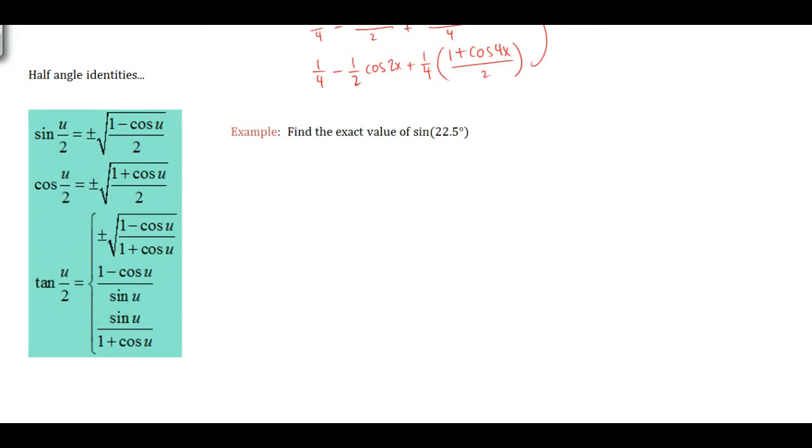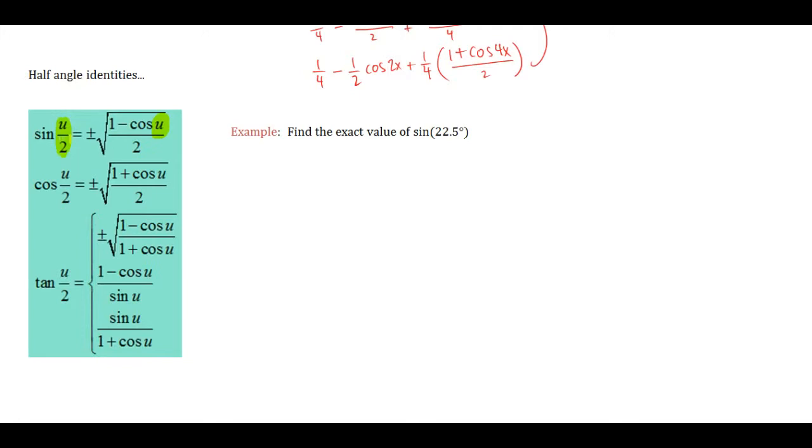So now, last but not least of identities for the day, you got some more. These are called the half-angle identities. Whew, look at them. They are a pain, and they are tricky, right? Notice in the identity you use a u, but out here you have a u over 2. It's very important to understand what's going on. That inside the square root is a number that you should be able to take the cosine of. So it's probably one of your favorites, like a 30, a 45, a 60, a 90, something like that.